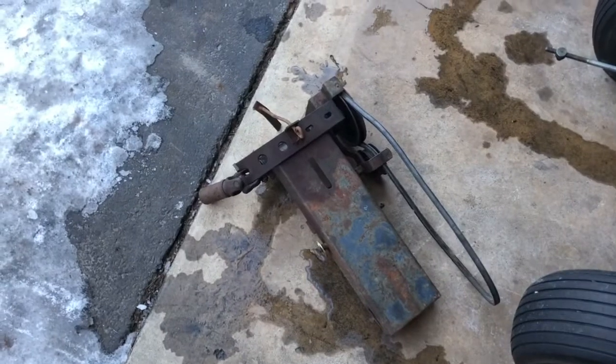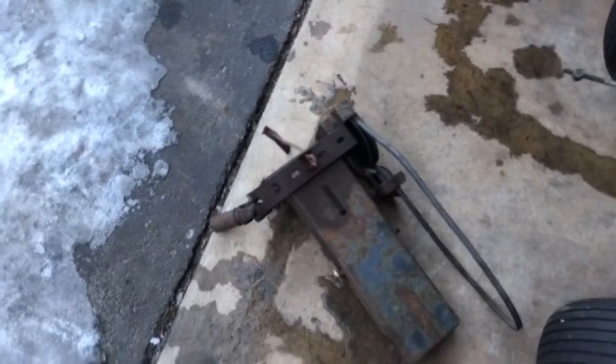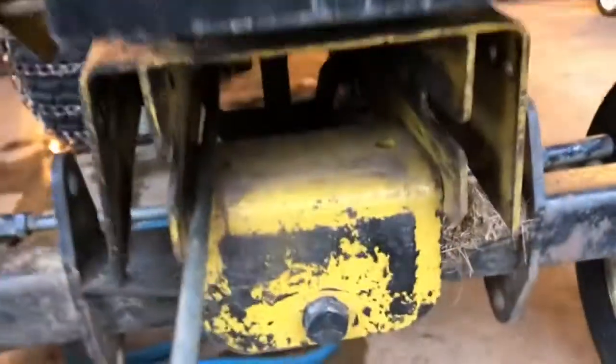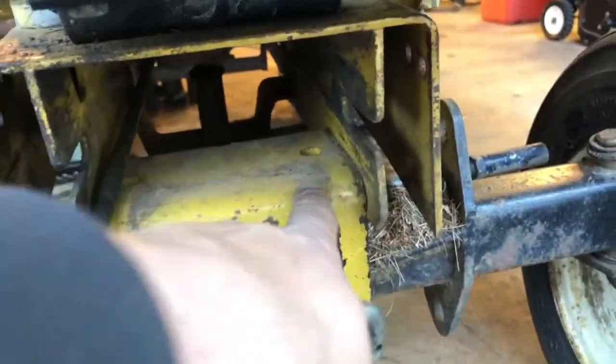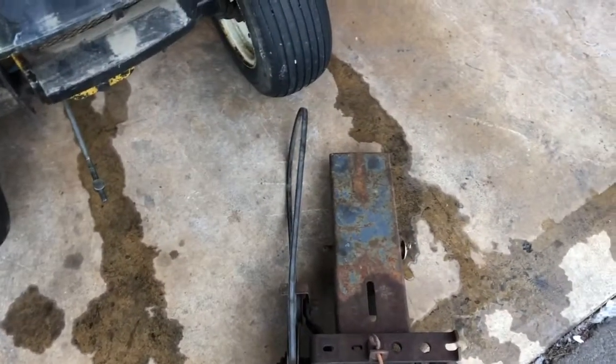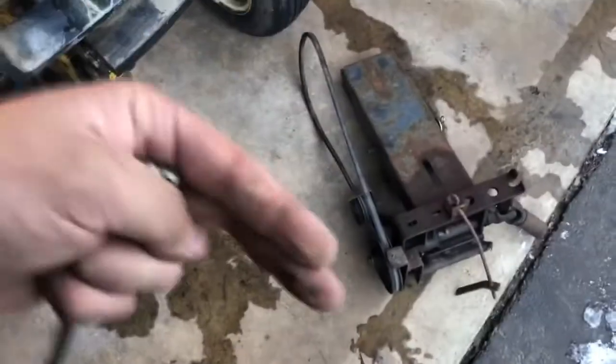So we're gonna fast forward a couple days. Basically, in the last part, I think I was trying to go put all this together. And it turned out that a couple pretty important pieces were missing from the snowblower. So we just kind of go in no particular order, but there's a piece that spans these two holes that this rod locks into, and basically that keeps the PTO assembly stationary, because otherwise when you go to engage the belt, the whole thing wants to slide forward.